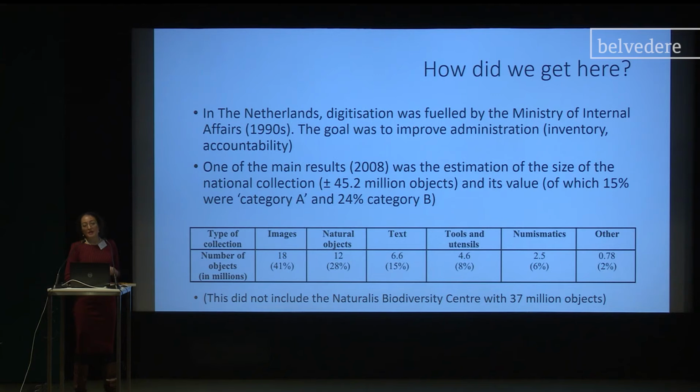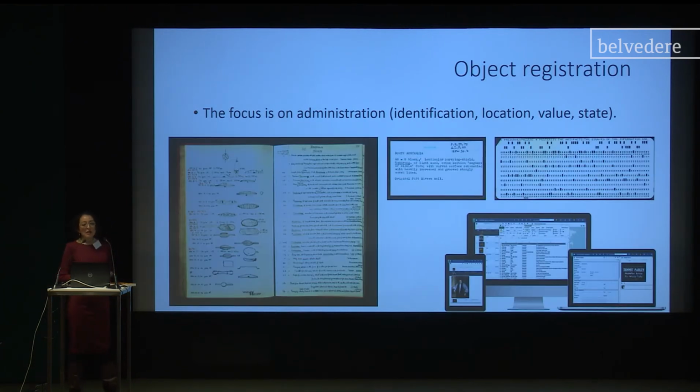This 45 million was the counting then. But then we have a new Naturalis Biodiversity Center with 37 million objects. So this obviously doesn't work. The counting needs to be done again. And what you find with these counting exercises is, first, what is it that you're counting, or how are you counting? Then as museums go further with finding boxes in their storage rooms, they start to count objects differently. Some museums are starting to count objects in their archive, and so on. So the countings change.